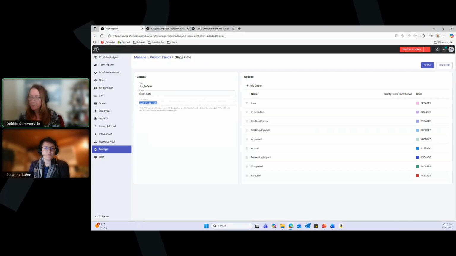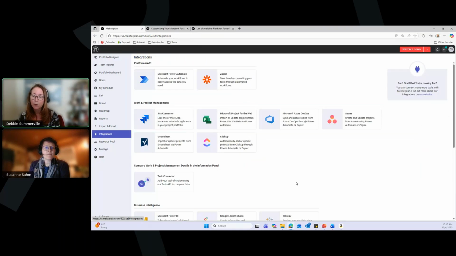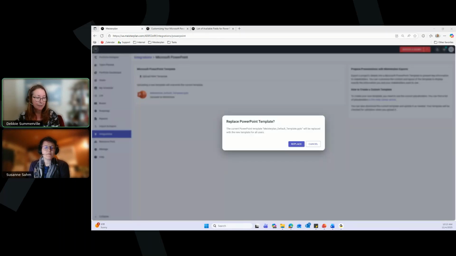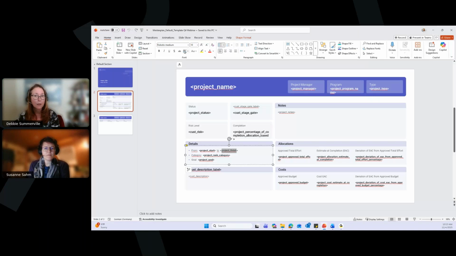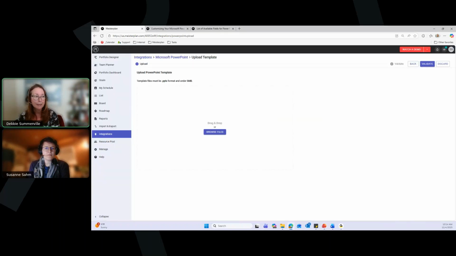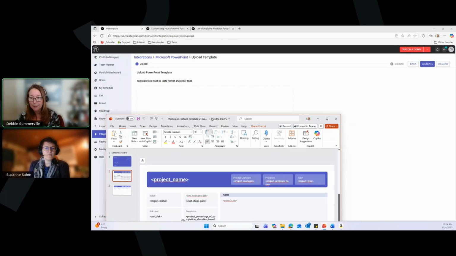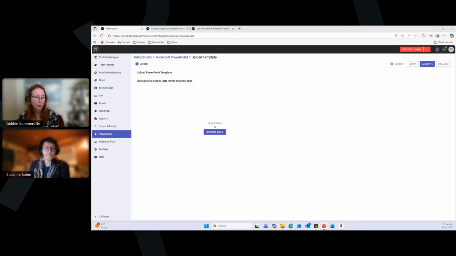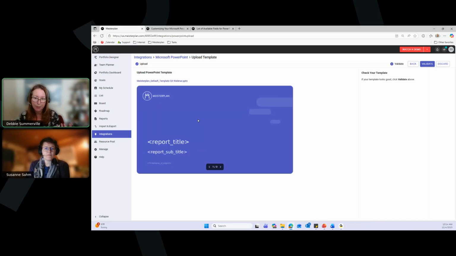When you upload the template, let's go over there. It will go through an error check. I just have this on the side. I'm going to replace it, and I'm going to drag this in. I want to grab it from where I saved it and drag the file name over there. I could also search where it's stored in my SharePoint site.